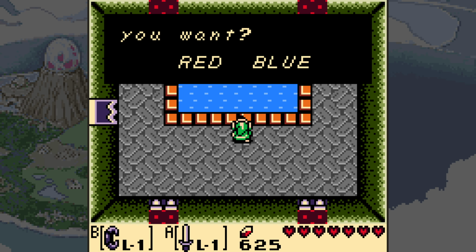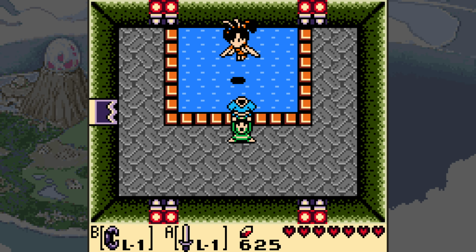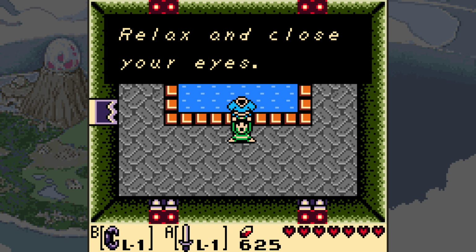This essentially gives you pretty much double attack power or double defense power. I'm gonna do the double defense power, to be honest with you, because we take a lot of hits. Are you sure? Yes. So now it turns our green clothes into blue clothes.